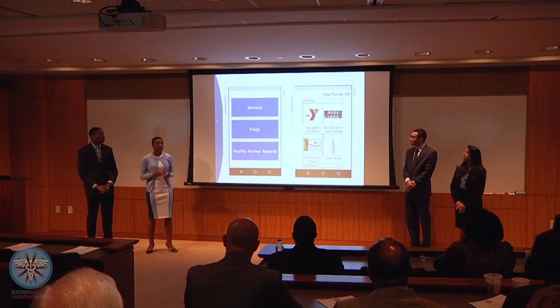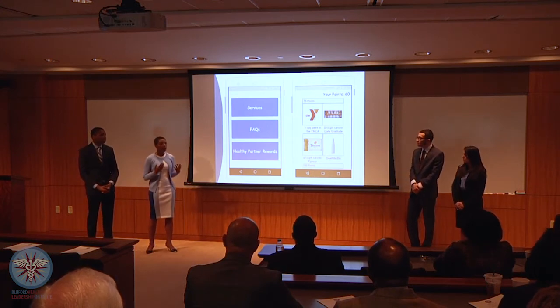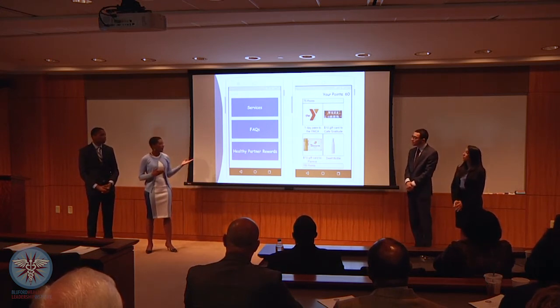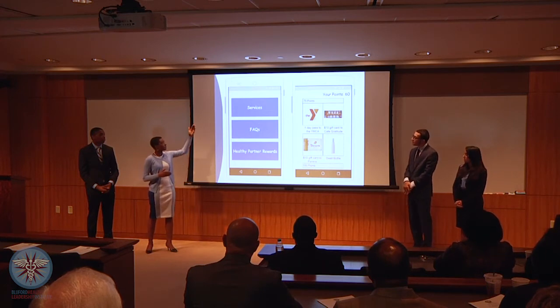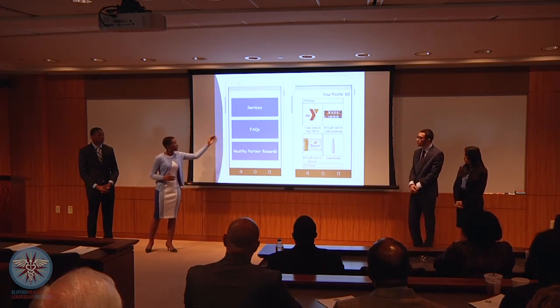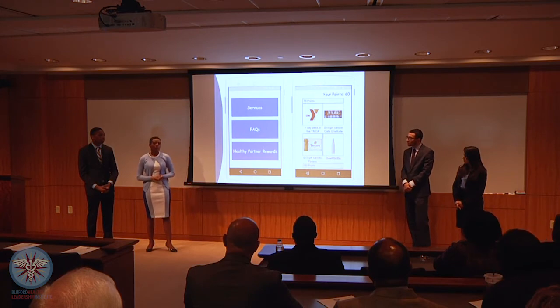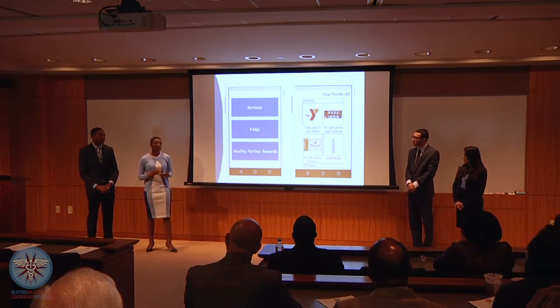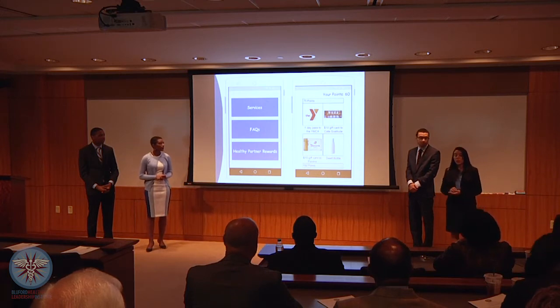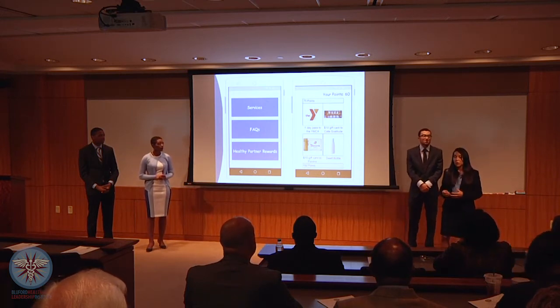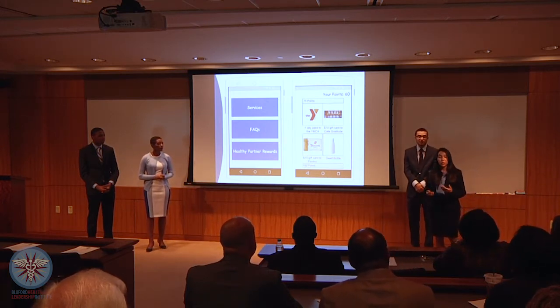For people who have access to a phone app or the internet, we plan to create an app that can be used to give information about the services, frequently asked questions, and a healthy partner reward system, which would encourage healthy living outside of the use of the Federal Navigation Program. So how would this healthy partner reward system function? Well, the concept itself is actually quite simple.